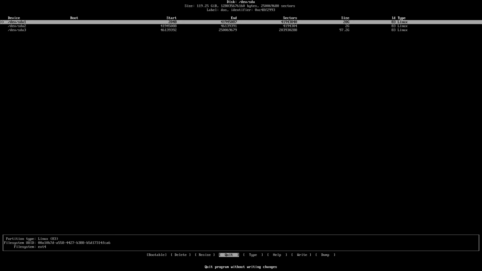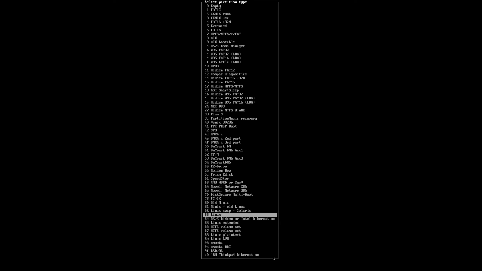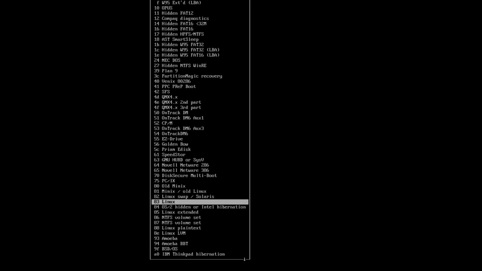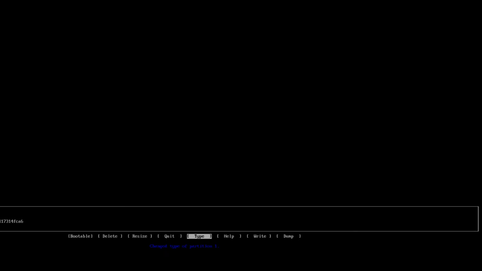Alright, so the top one here, we need to make it bootable. The partition type. This is where I really gotta zoom and pay attention to that little list there. Okay, where is ext4? 80. Okay, it would be 83 Linux. That's correct. So we'll hit enter for 83 Linux.